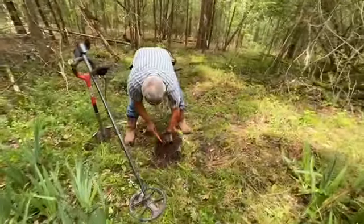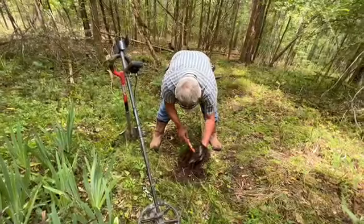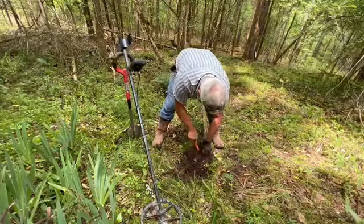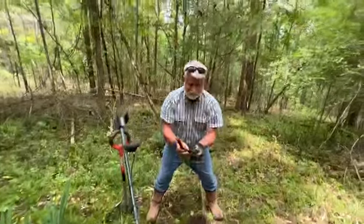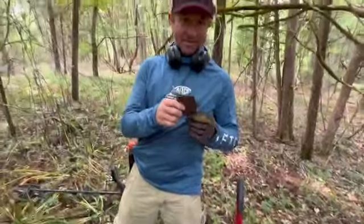Alright, Penny, where are you at? Somewhere. Come on. I think I don't know how to use a pinpoint. Not a penny. Close. Round though. Round out of the ground. Make sure that was a signal, but it probably was. I think that, pretty sure that's my mark right there. You got to get the rest of it out of the ground.